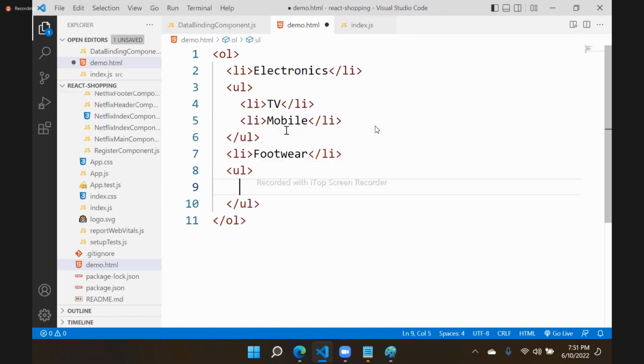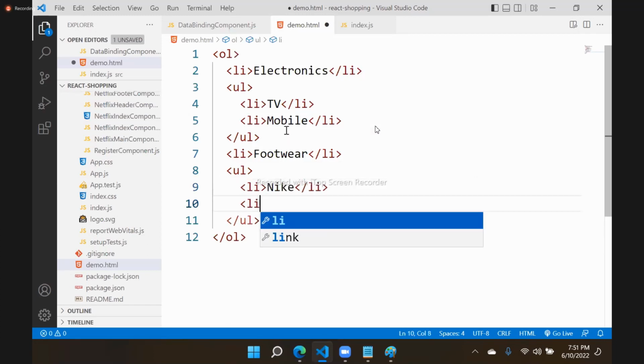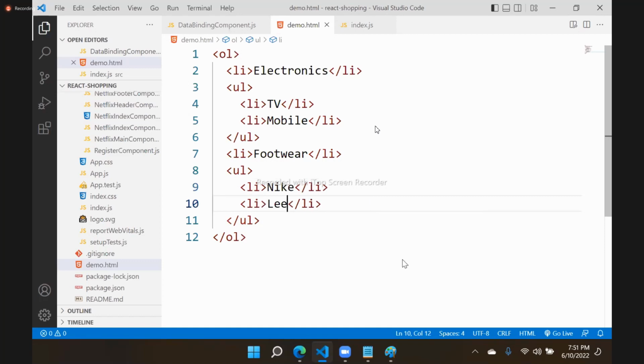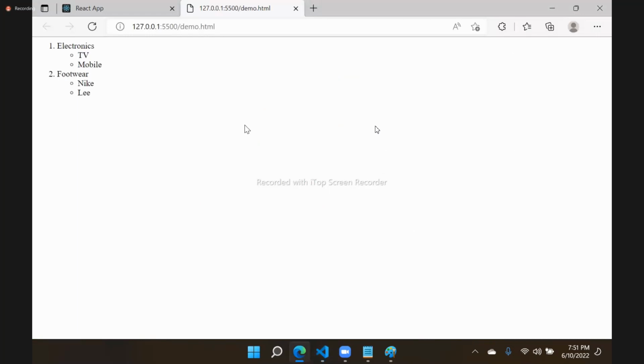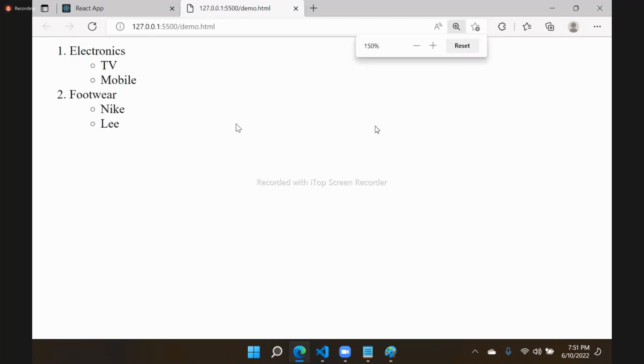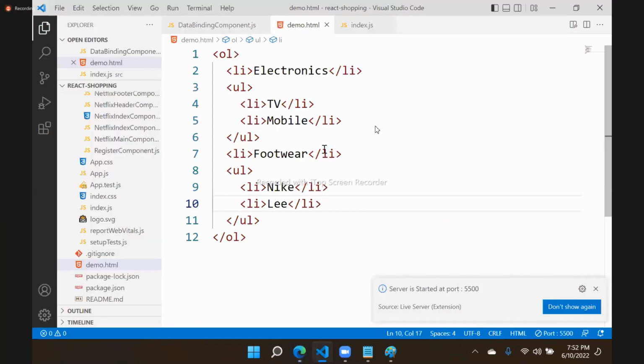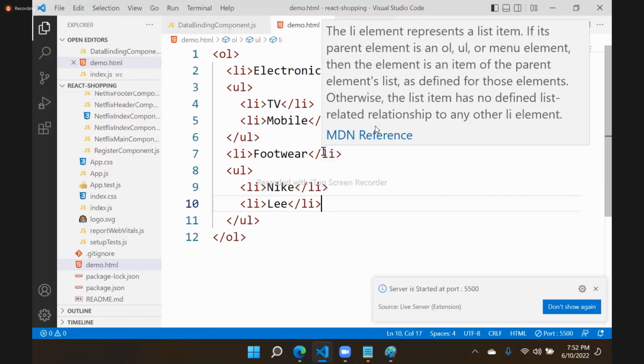So list item, suppose some Nike, another list item, some Lee. And you can see that it is working. So you tell me, do I need to write inside or outside? You said inside, but I wrote outside. It is working.